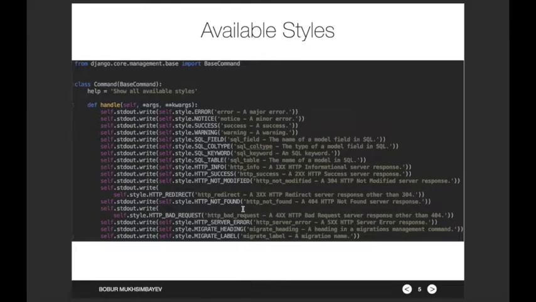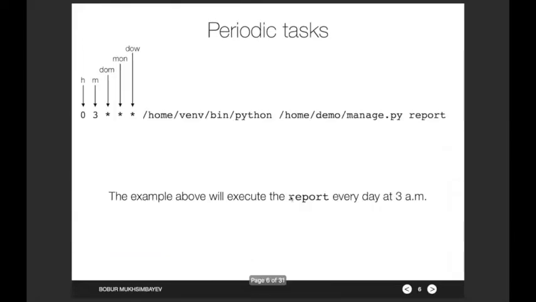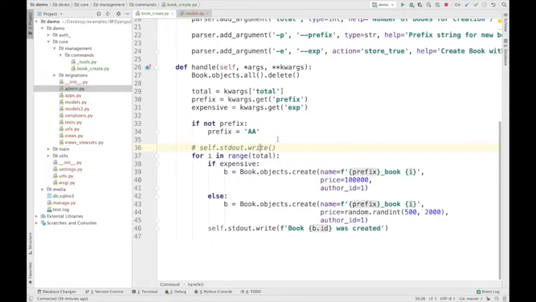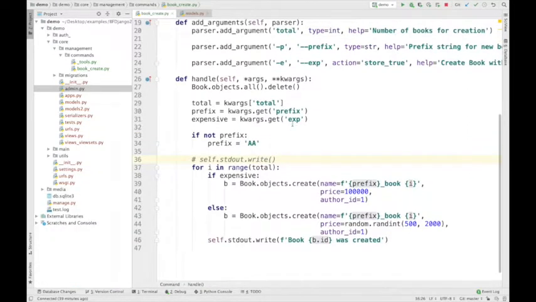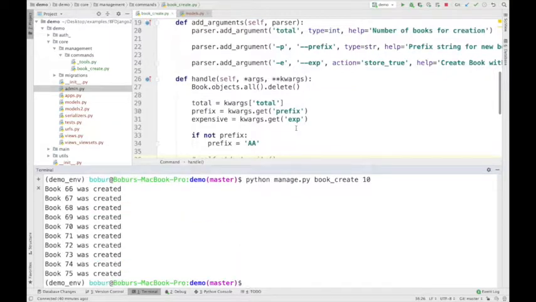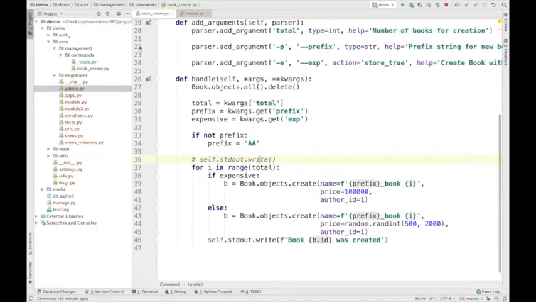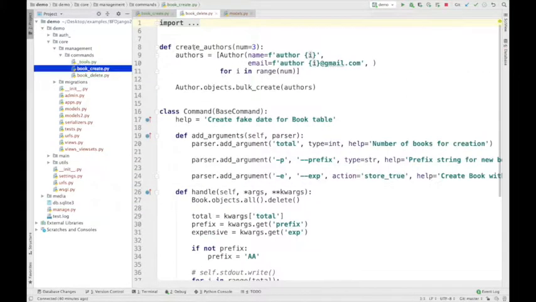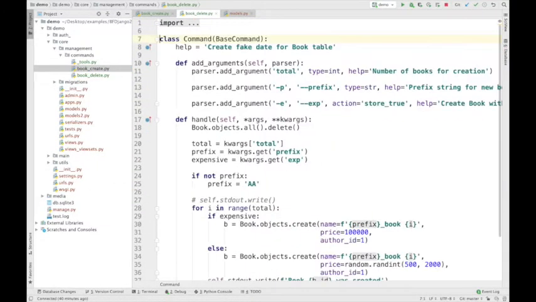And here we are showing that we can add styles to our management commands. For instance, let's create 10 objects, and let's create another command called book delete, and remove these lines.